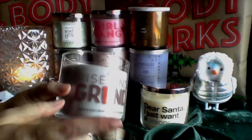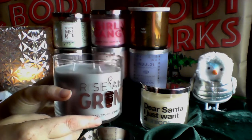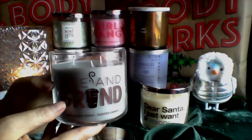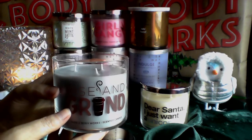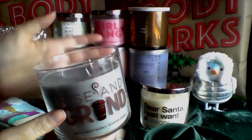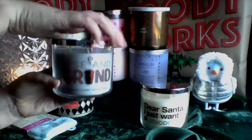So I decided to get another one because I actually did burn one. I know, it's shocking, but I actually burned a candle. Burned it all the way down. It was beautiful. I'm pretty sure I had to babysit the wax and stuff, probably had a cotton ball in it, I can't remember now, but it just smells so good. It literally smells like sweet, creamy coffee and bread, but not like that fresh baked bread. It does smell a little bit different. It's sweeter, almost like a glazed croissant kind of smell to it. So I just knew, okay, I'll get this one.